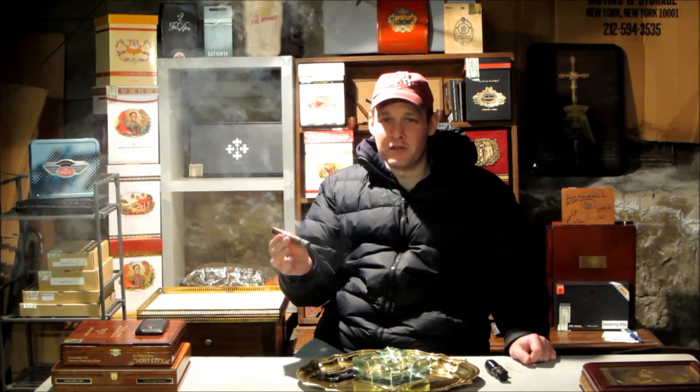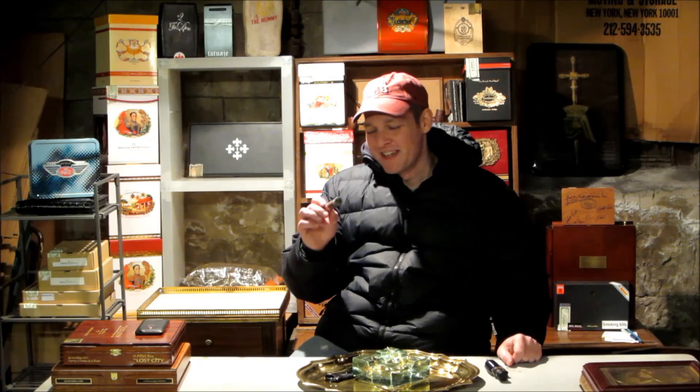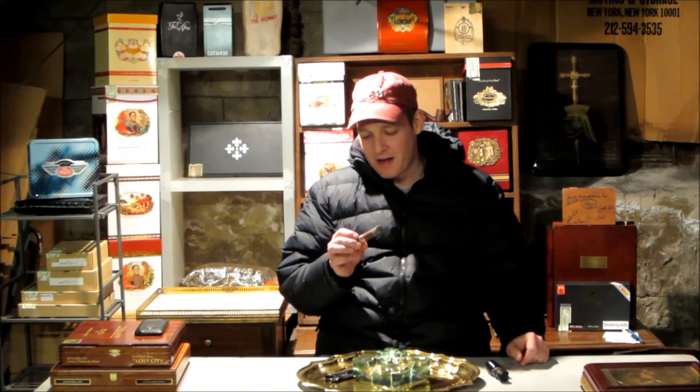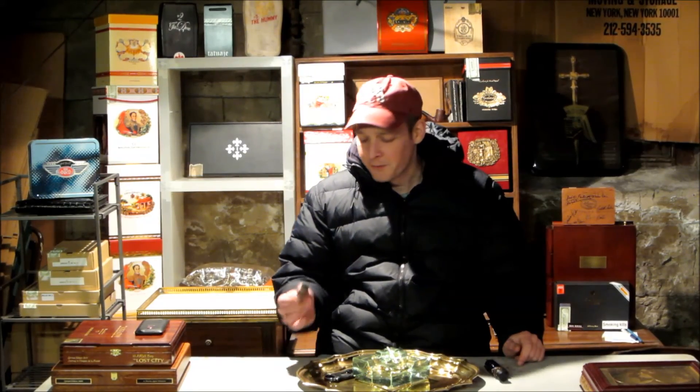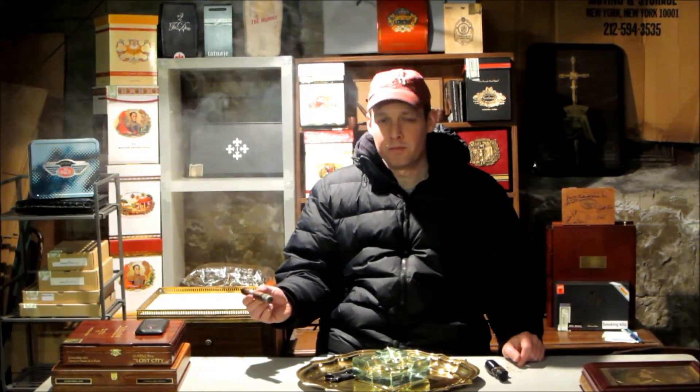I've heard from several sources — and I wonder if it's an urban myth — that Churchill used to put a paper clip into his cigar so that when he smoked it he'd have like an inch left and the ash would hold the entire length. He'd do this to distract people he was negotiating with in diplomatic meetings. He'd be talking about, say, wanting 50 more tanks, and they'd just be watching the cigar going, 'Yeah, sure, Winston, you got it.' Anyway, I wonder if that's really true — it might be an urban myth. We'll be back with the second third of the Nestor Miranda Art Deco, brought to you by Dr. Joe.